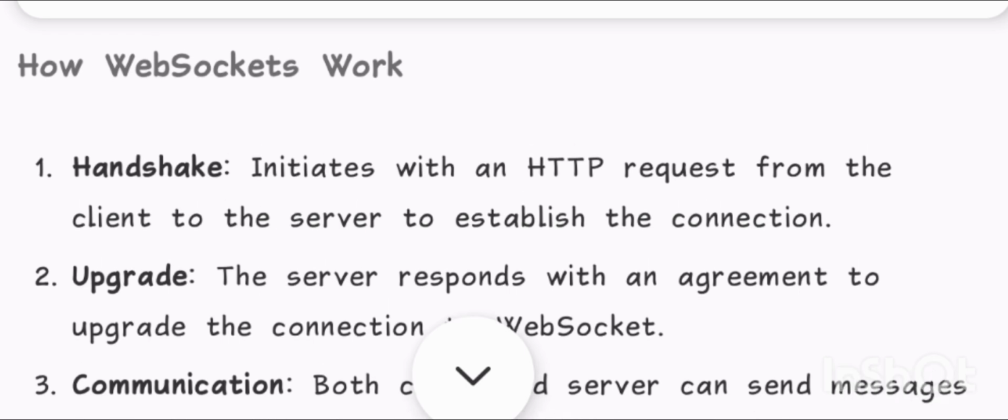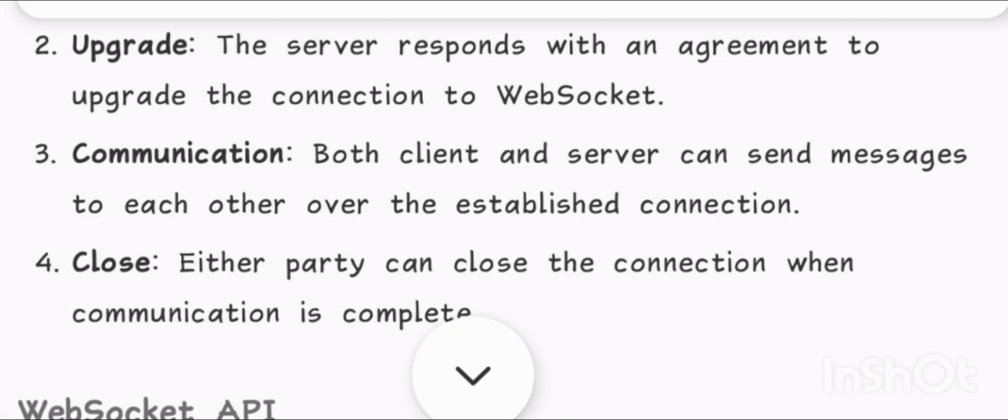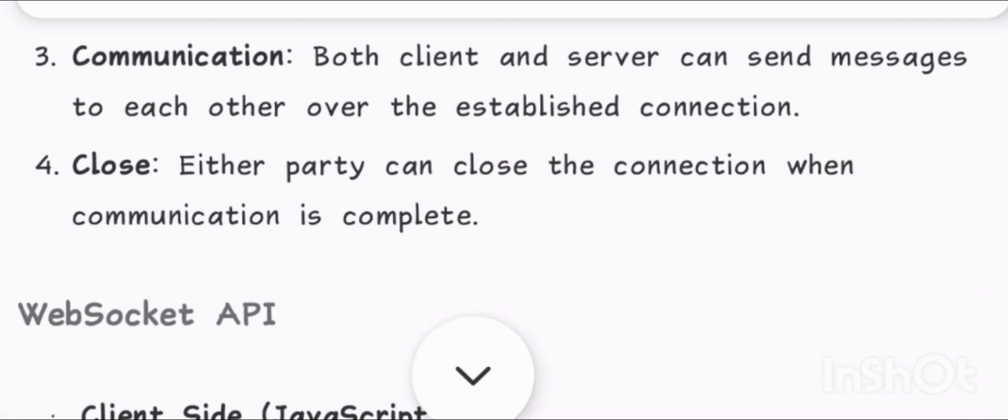How WebSockets work. 1. Handshake. Initiates with an HTTP request from the client to the server to establish the connection. 2. Upgrade. The server responds with an agreement to upgrade the connection to WebSocket. 3. Communication. Both client and server can send messages to each other over the established connection. 4. Close. Either party can close the connection when communication is complete.